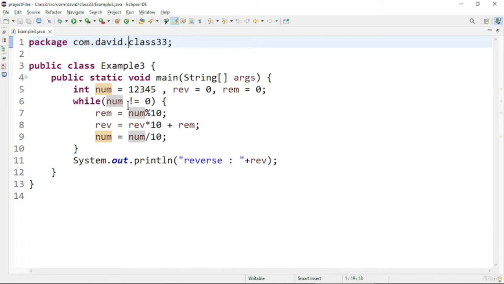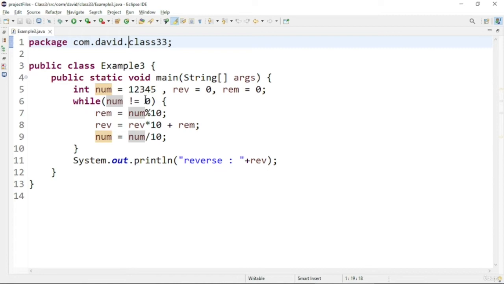After that we'll construct our reverse number. The reverse number will be multiplied by 10, so that whatever reverse number we calculated previously is shifted, and we'll add that particular remainder back to the number. This is the logic for the reverse number. Then for the iteration condition, we will put n equals n divided by 10, so the next digit will be picked up from the next decimal place. The iteration will continue until the n not equal to 0 condition fails. So this is the logic for printing the reverse of a number using a while loop.